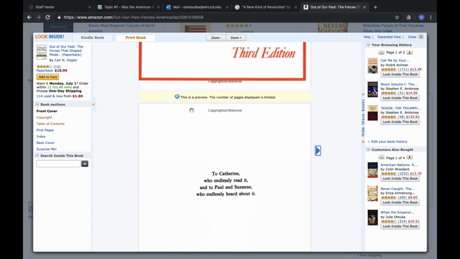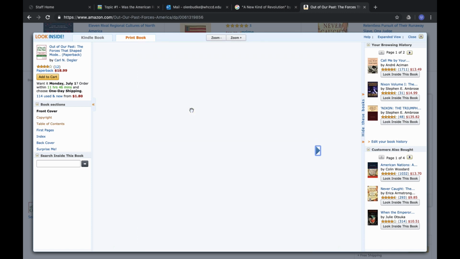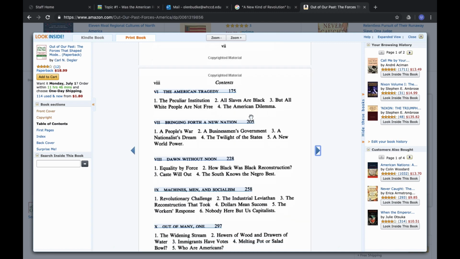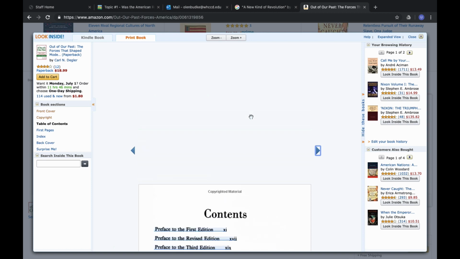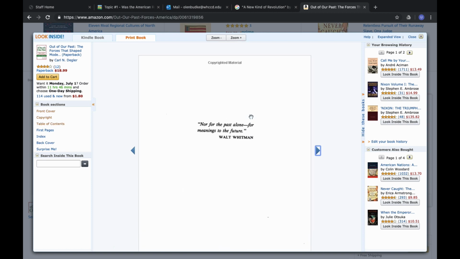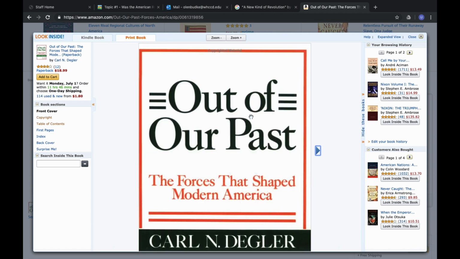Now, do we know exactly when it was published? Well, a lot of times inside the books themselves, we can see a publication page. The problem with going through Amazon for this little preview is sometimes they don't show you everything. Okay, so, all right, I don't see anything in here. It should be in the first few pages where they say who the publisher was and what date it was published and the city, that type of thing.